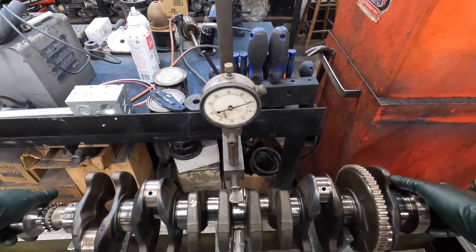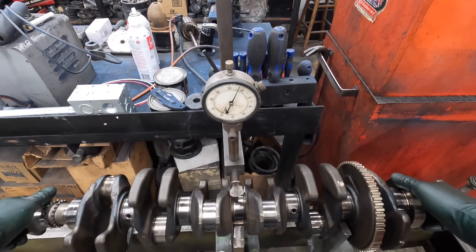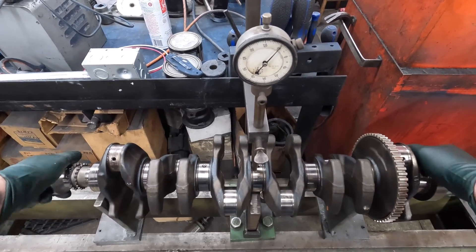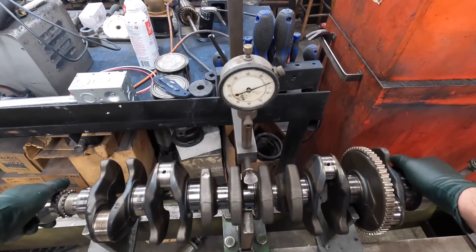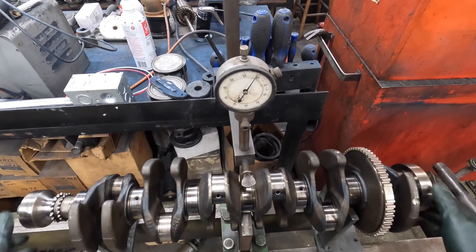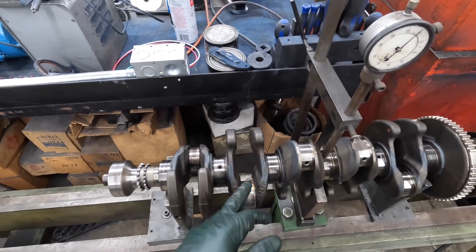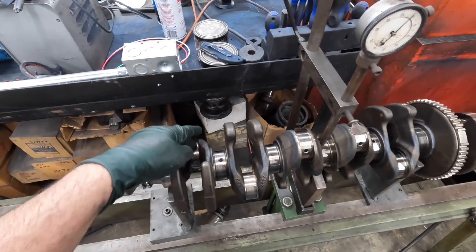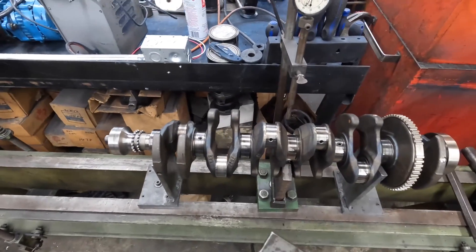All right, so let's straighten this thing. What we're gonna do is we want to hit it on the low side - the zero is the high side because my minus is below. Right there. Let's start with the area that was damaged. I'm gonna hit this in the radius right here to try to relax this metal and see what kind of change we've got. I'll come over and hit it probably in here too. Let's try this first - I'm just gonna take this chisel right here.